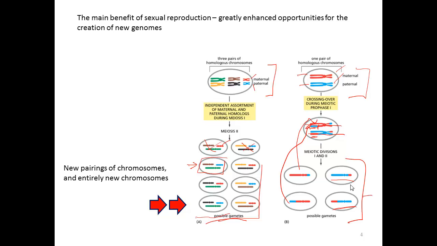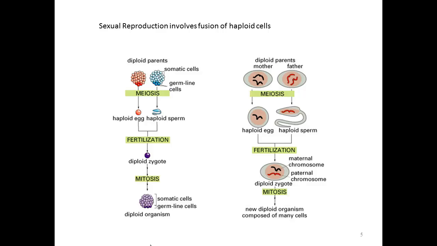This slide tries to draw the correlation between the stages of reproduction and the status of the ploidy of the genome. Ploidy is a word for the amount of chromosomal material. Our somatic cells are all diploid, and they produce germline cells, of which the germ cells, or the gametes, are haploid. That's the egg and the sperm, not drawn to scale here. We saw how much larger the egg is.